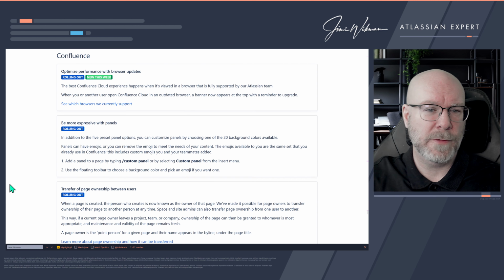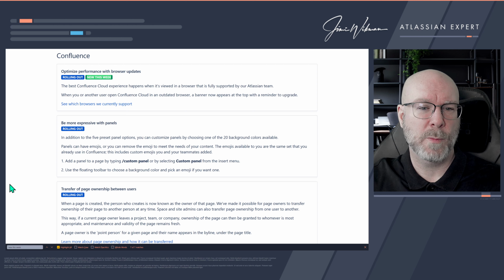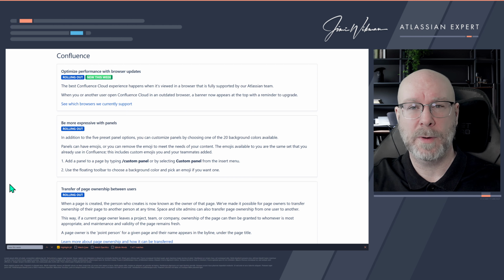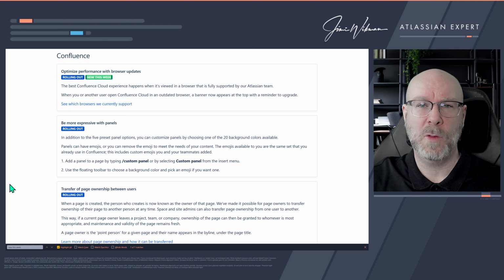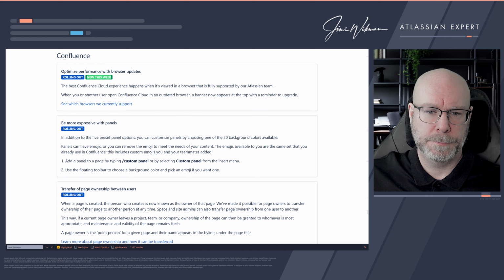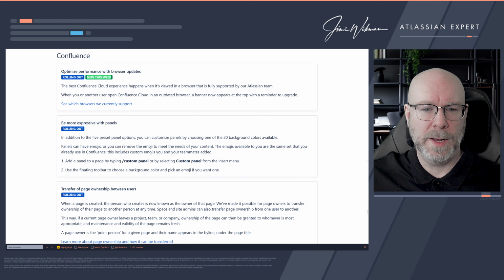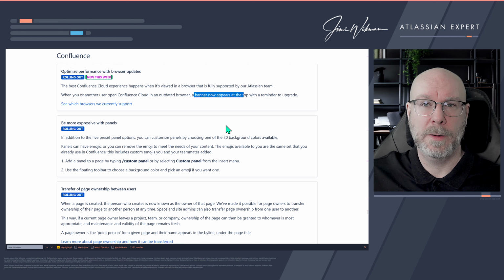And Confluence optimize performance with browser updates. What this one means is that it will now detect if you're using an old browser that is not supported, and you will get a banner. So anyone that comes in with a crappy old Netscape Composer, whatever browser you have, or Internet Explorer 4 or something like that, will have a banner at the top.